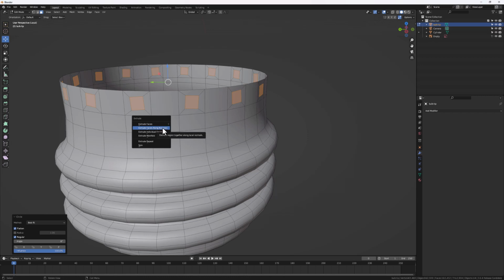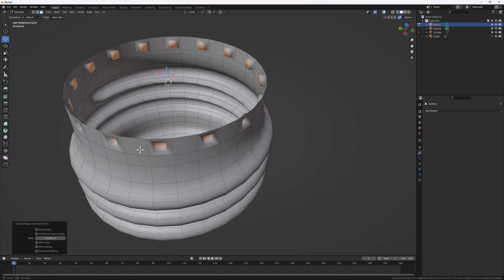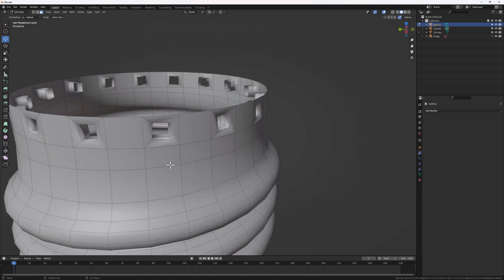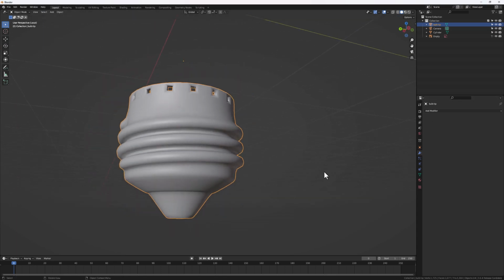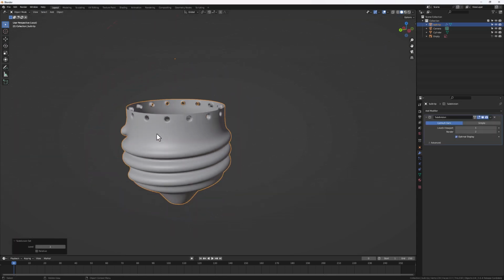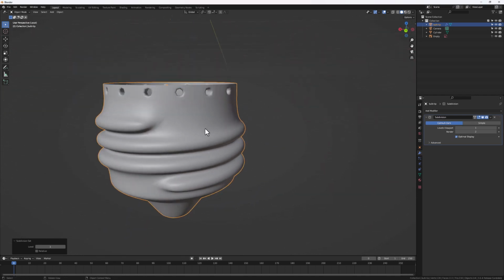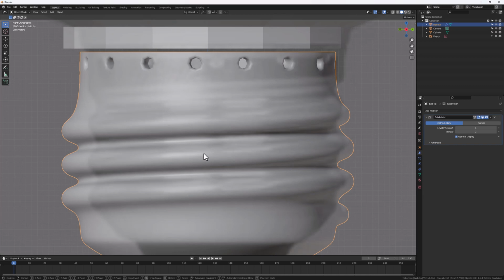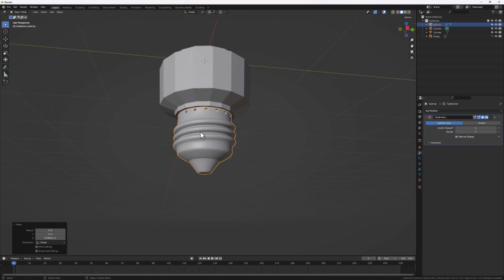Then we can do Alt plus E, extrude faces along normals, and then we can add in one extrusion like this. We can do Alt E once again, and add in another extrusion. Then we will hit on X, and then we delete the faces, right? So now if I tap out of edit mode, this is what we have. Then we can add in one subdivision surface like this, so that we have this nice thing going on for us, right? Can probably do Z. I'm just trying to position it inside our lamp like this, right?